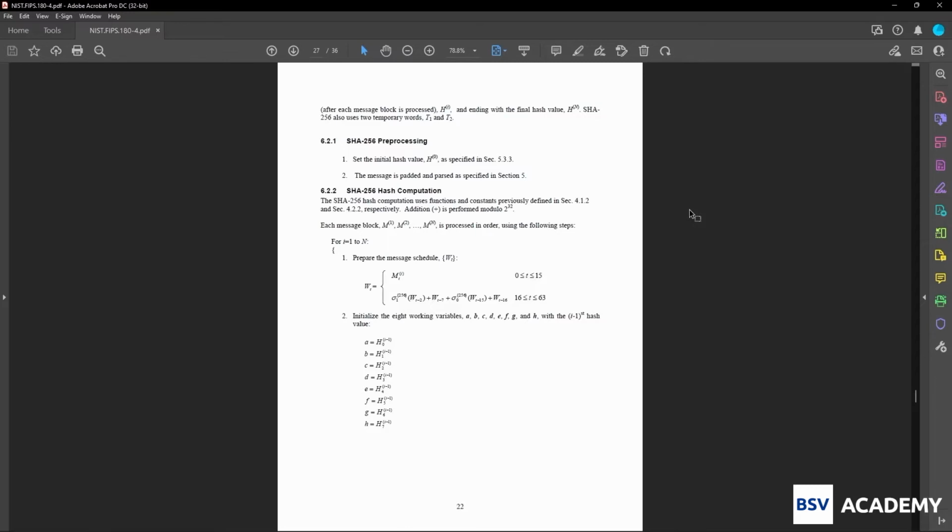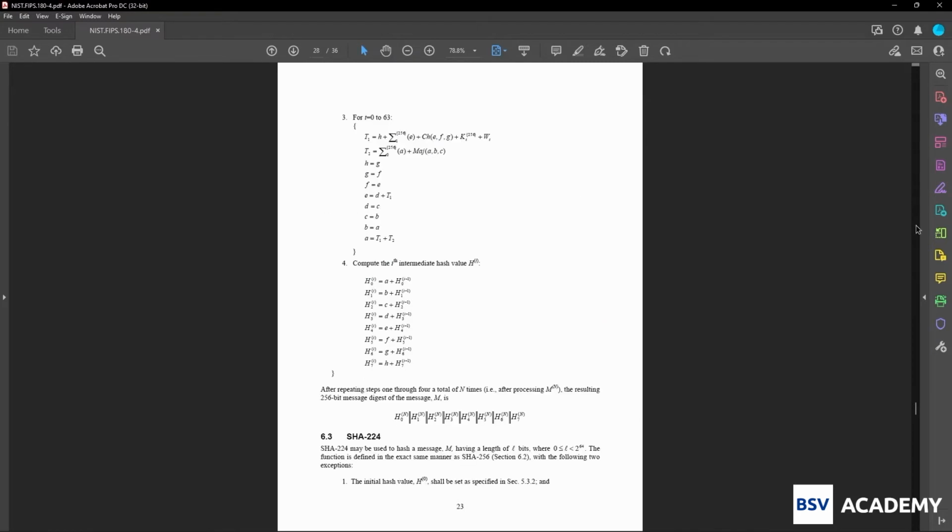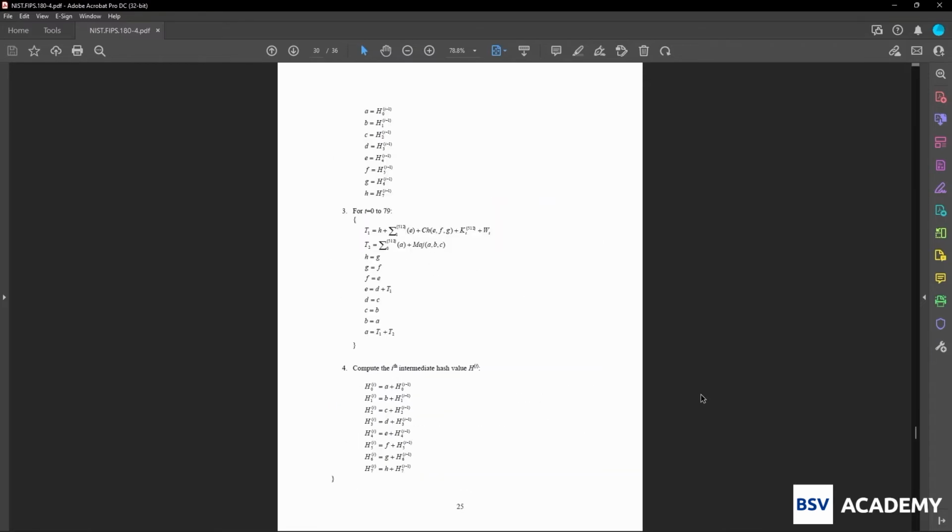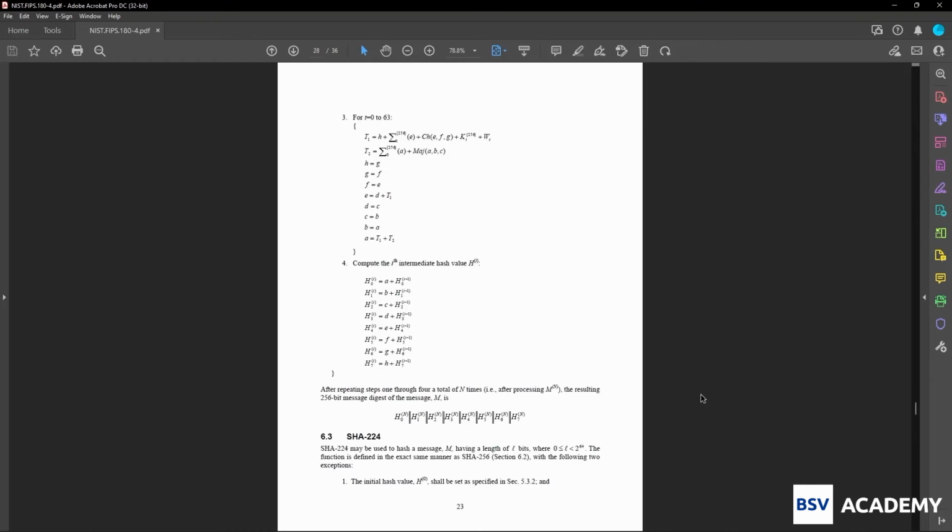But then once you have your message blocks, you take those message blocks and split them into message schedules, and you feed those message schedules into the compression function of the hash function. Then you compress it, and you take your final values, concatenate those final values, and put them out to output. And that covers basically the NIST specification. So now let's jump into the code and have a look through that.